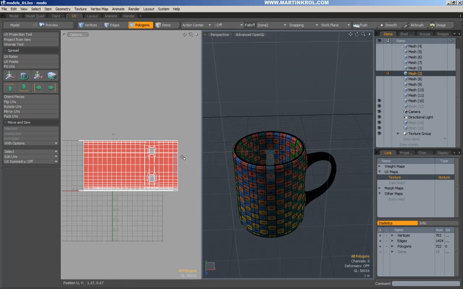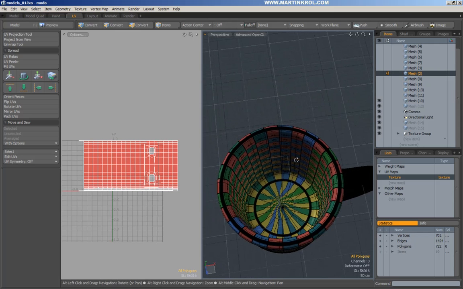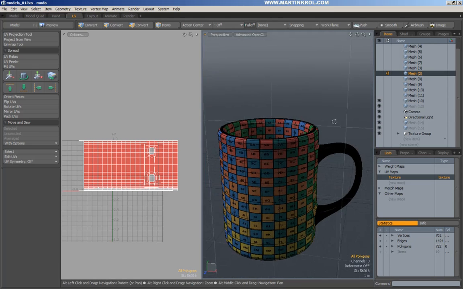Sometimes I'm working very quick between these viewports, and I might miss a thing or two, and all of a sudden I just lost my UVs. I started copying, pasting, and somewhere along the lines I lose information. Not good. So again, for this object, what we want to do is we want to separate it in a few pieces. So you have to really analyze what it is that you want.